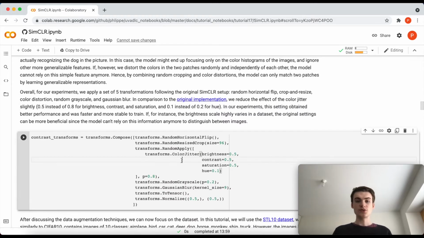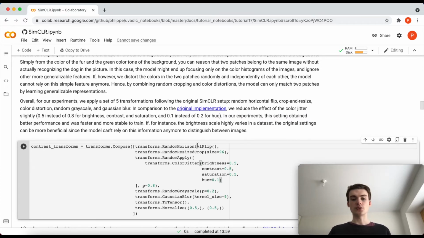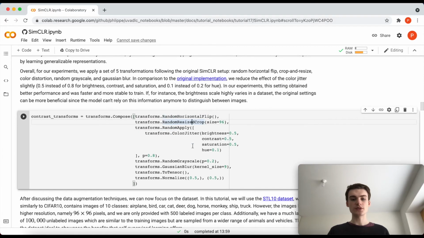The augmentations we use here are the ones that have also been proposed in previous research. So we use horizontal flip, we use resize and crop, and we use color jitter, which basically changes the brightness, contrast, saturation, and also the hue of the image. One difference compared to standard contrastive learning is that we use a slightly lower color jitter than before, so we use a lower brightness change, contrast, and saturation.